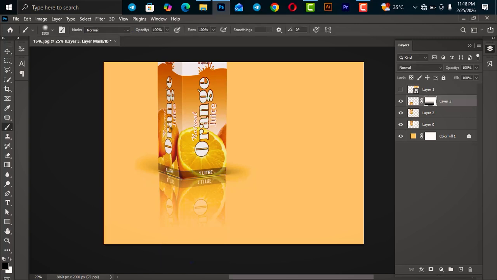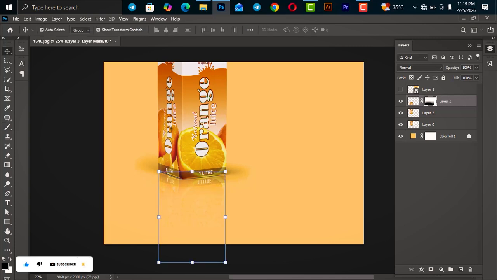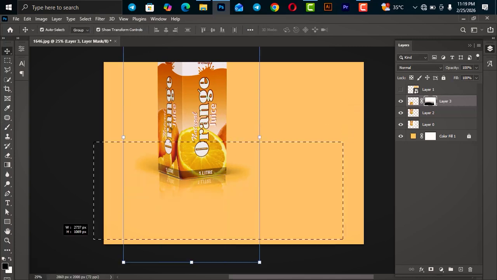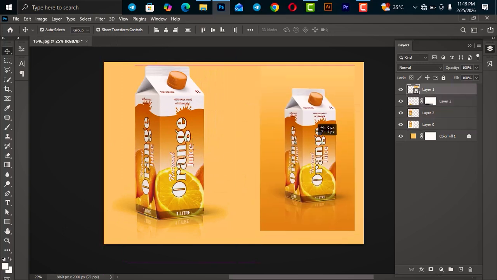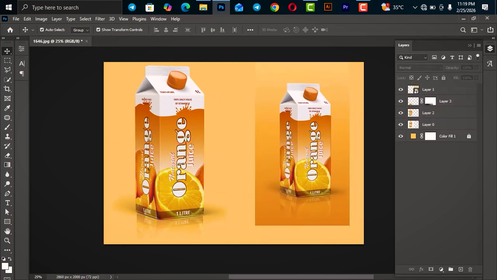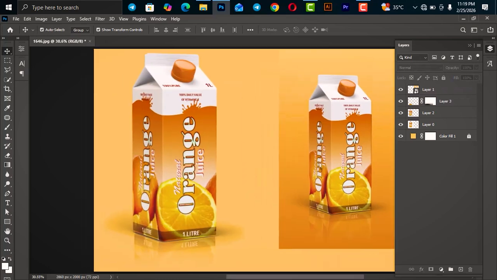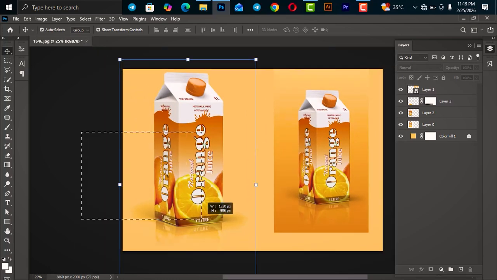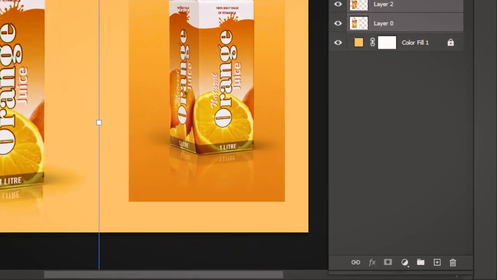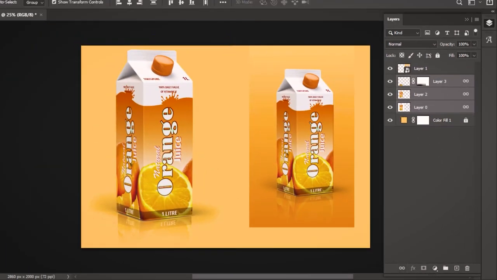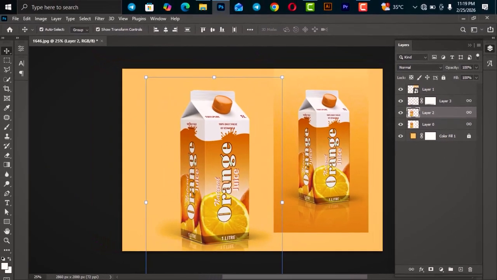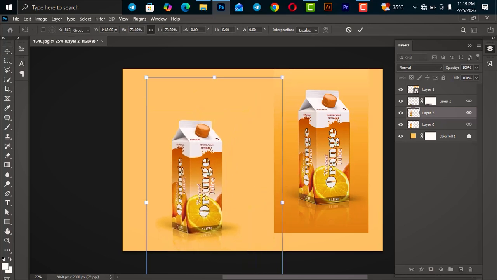Now if you notice there is a little bend around it, so let me just use my brush tool to brush that off, and we'll be having something like this. So we have been able to create that perfect, seamless reflection on this particular element. You can just group all of them, or link all the layers together, so that you can move them anywhere you want and create your design.